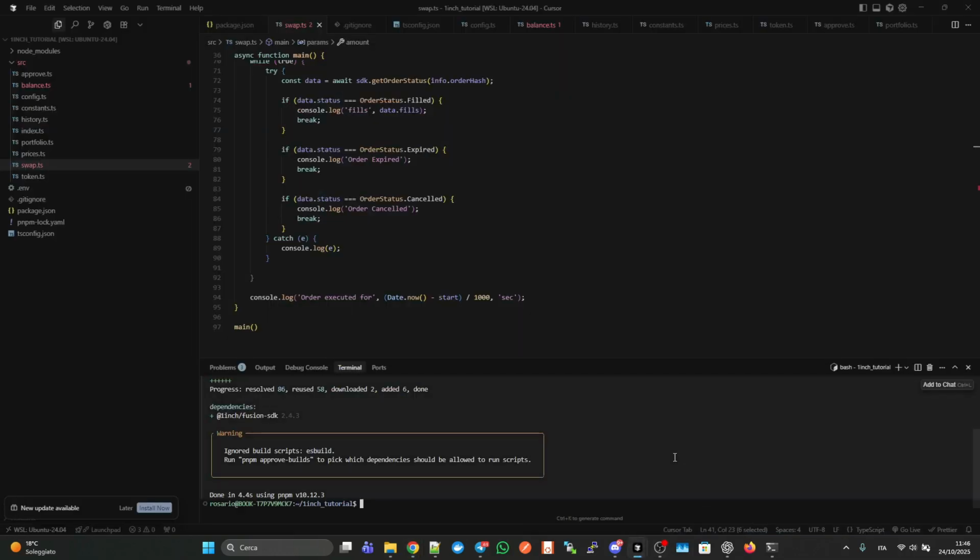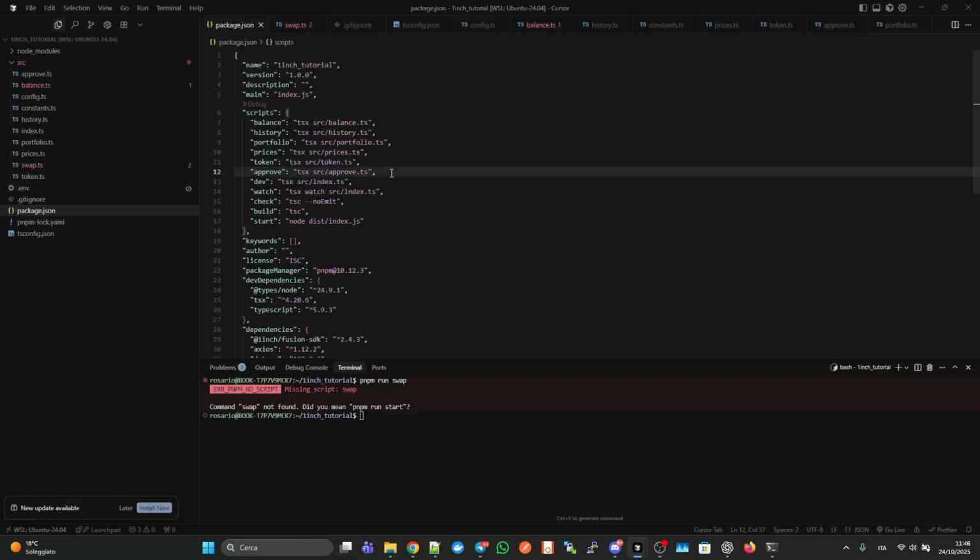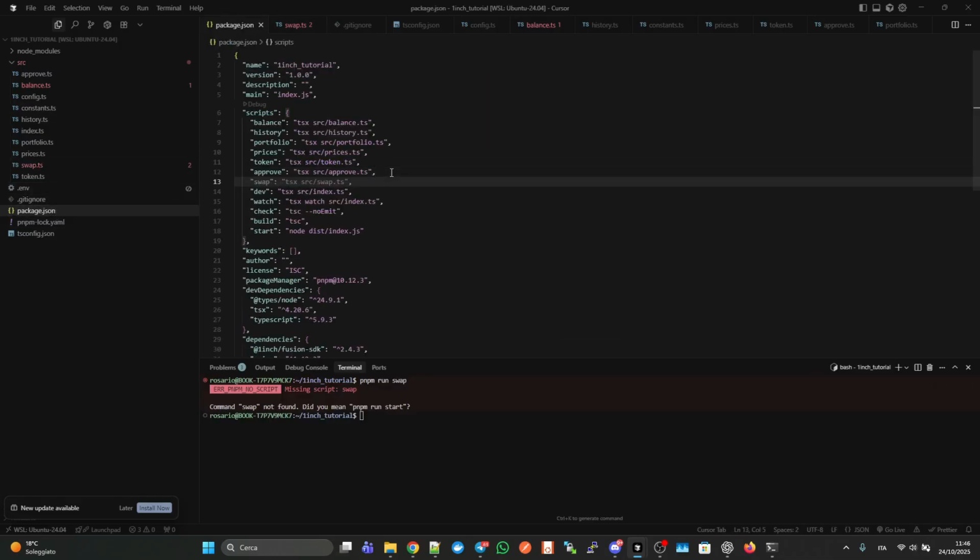So let's run the swap. Okay, we need to add here the swap script. Let's clear the console. npm run swap.